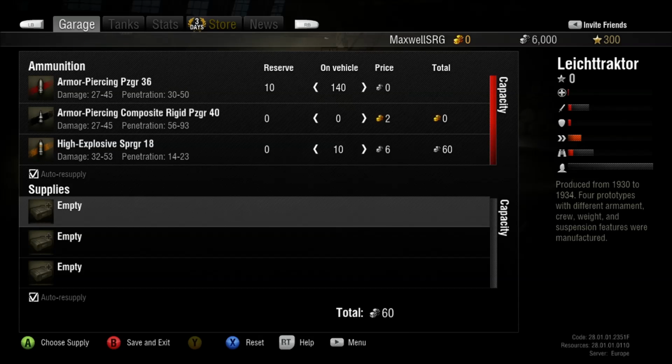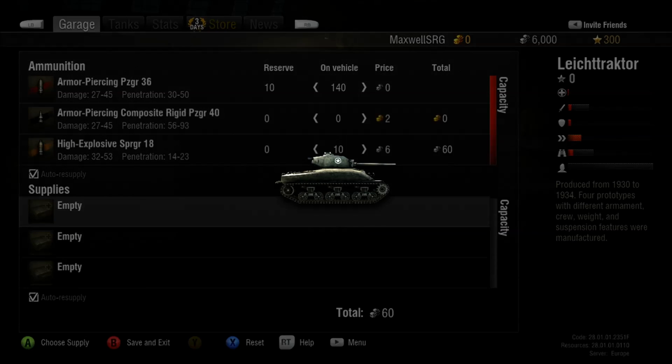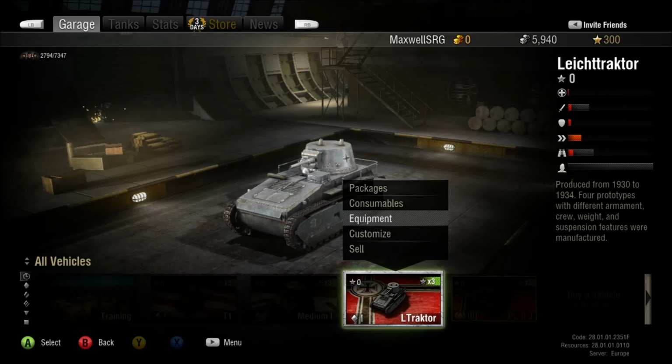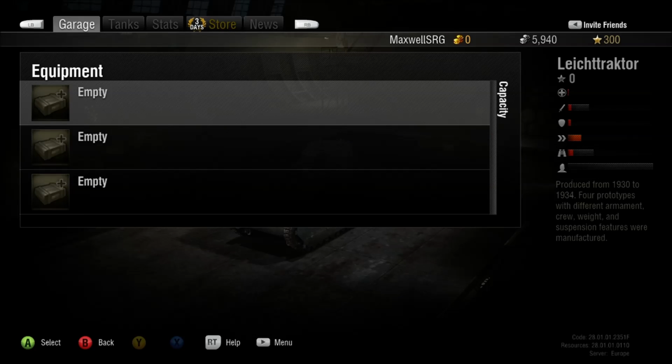So that's it for consumables. Once you get the ones that you want, you hit B, which is save and exit. I've changed my rounds there, so it's just asking me to confirm. Next, we have equipment. If you scroll down to equipment there, hit A. That brings up 3 extra slots.